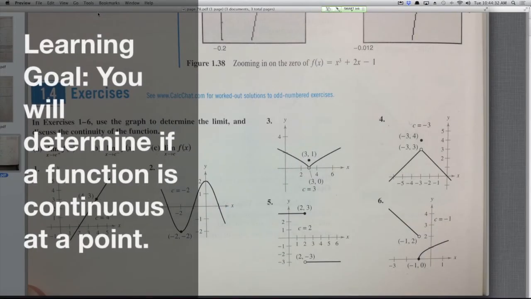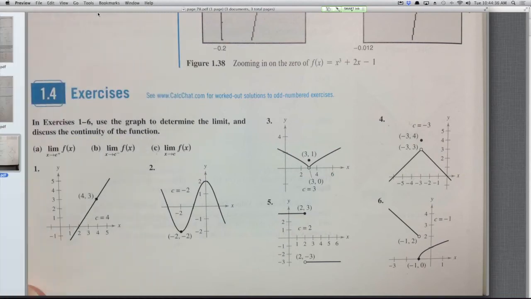Yesterday, our exploration, what was it that we discovered? Continuous and discontinuous. We discovered what makes a function continuous and what makes a function discontinuous. So today we mainly want to talk about continuity, and eventually we're going to prove whether or not a function is continuous or discontinuous at a point.